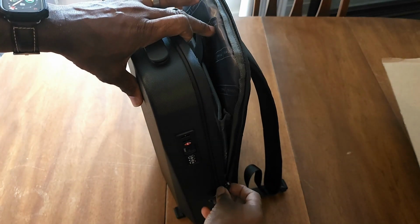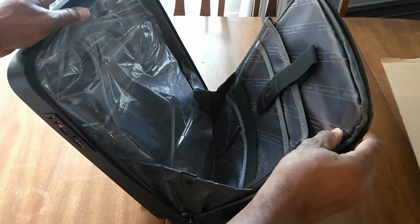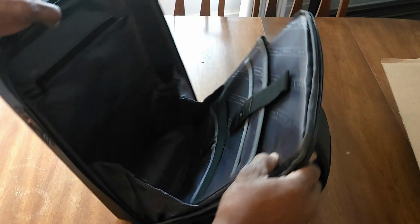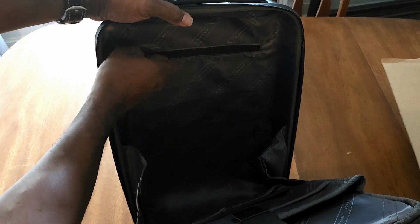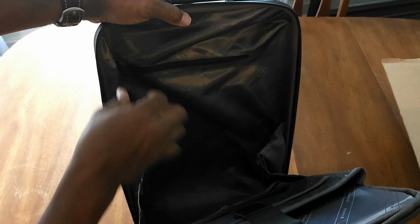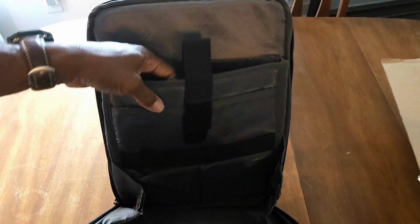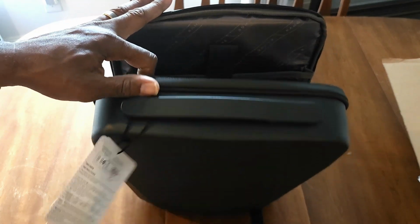So guys, I tell you what, I was really impressed with this. Even on the inside, you have bubble wrap to keep everything straight inside of there. And you can see inside, it's smooth material. I don't know what type of material this is. You've got a zipper here. And I tell you what, guys, it really is a nice backpack. You've got your pockets here. I think you've got 1, 2, 3, 4, 5, something like that, pockets in there.